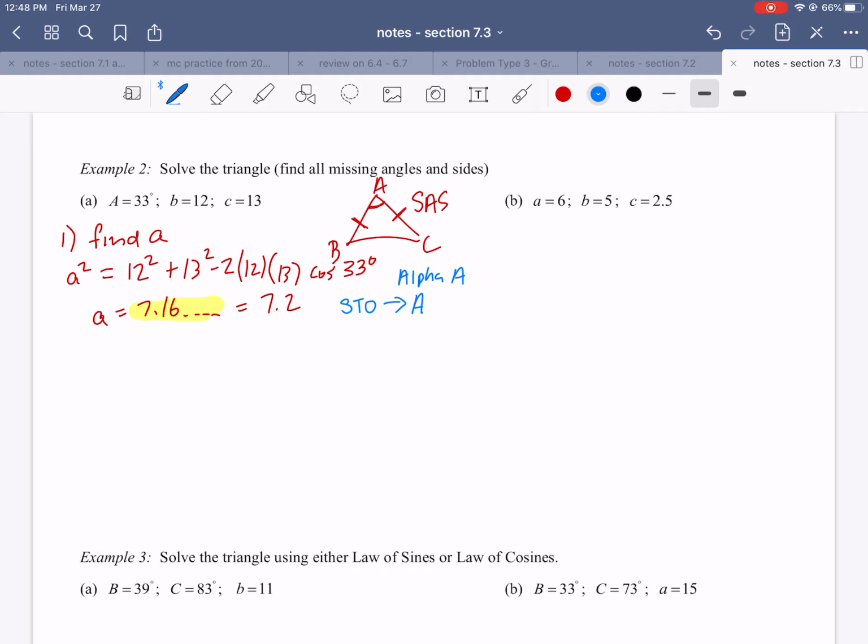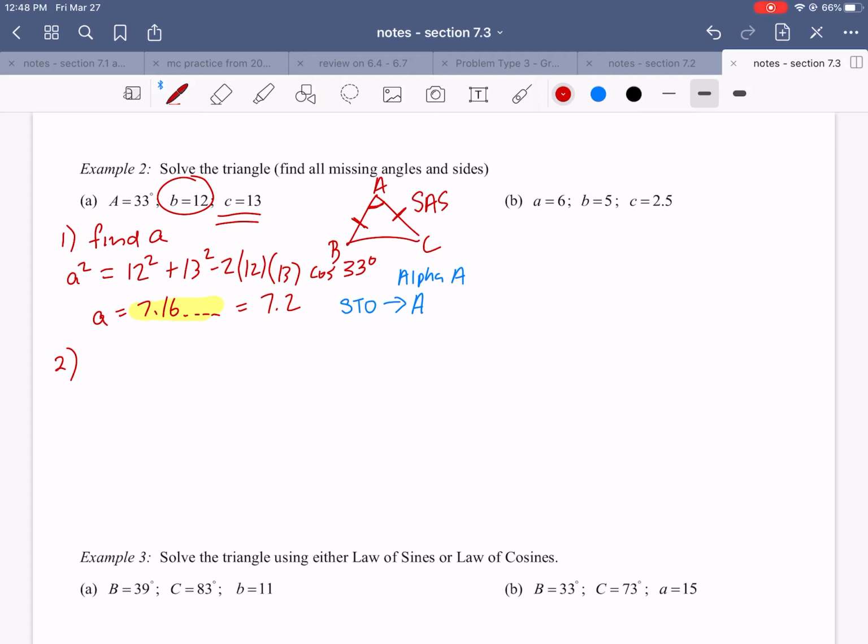Okay, if you don't understand all that, no worries. Just go back up and grab A whenever you need it. Okay, the second thing we're going to do is find the missing two angles. We're going to find the biggest angle first, although honestly it wouldn't really matter a ton. The bigger angle is going to be the angle opposite the bigger side, which is C. Since C is bigger than B, we're going to find angle C first.